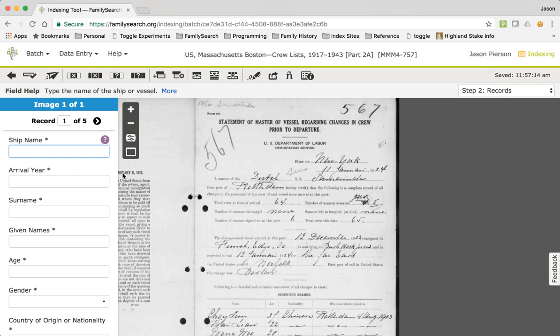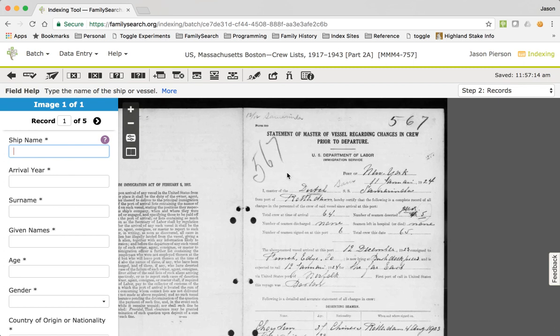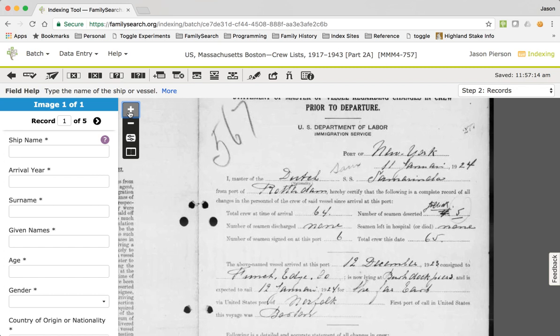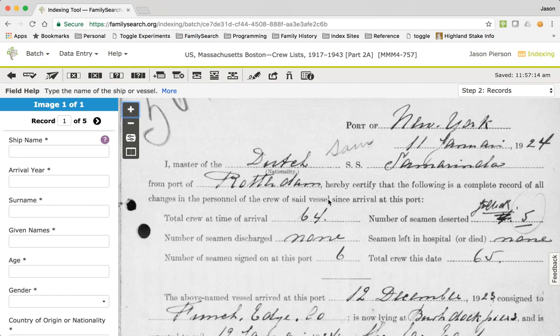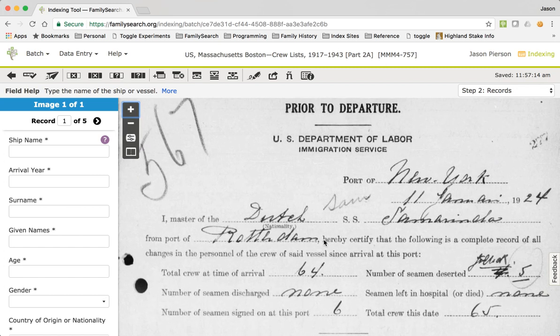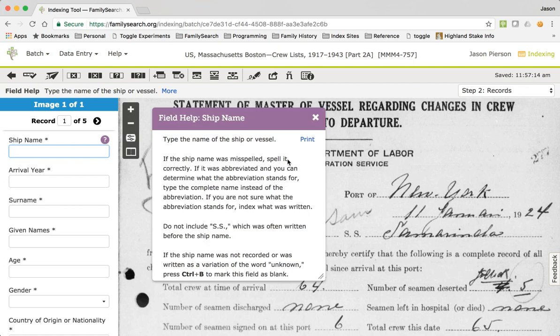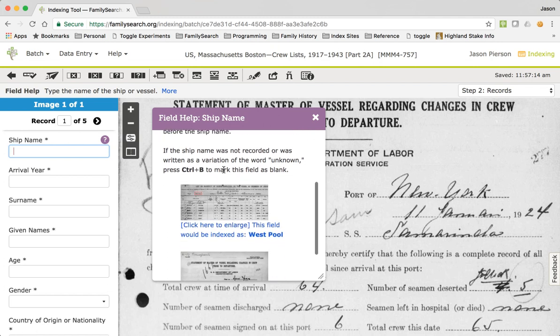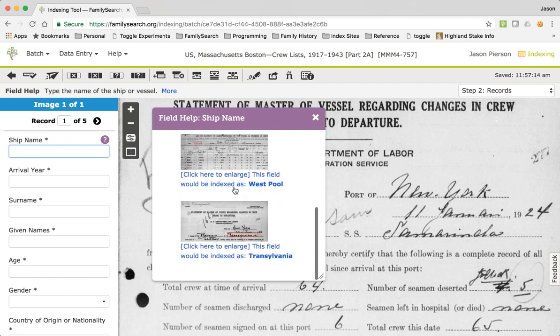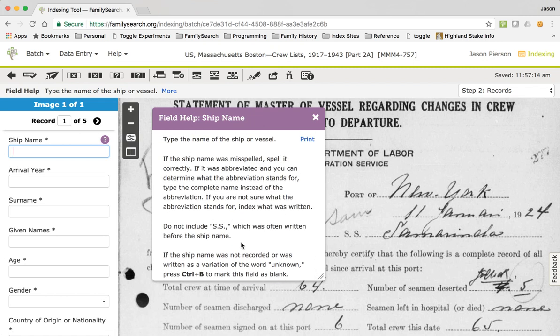and I am going to next learn how to move my image around. I want to make sure that I'm able to easily position it, zoom in or zoom out so that I can see the proper information. I'm going to click on this question mark on the ship name field. This will open up my field help, and here I can quickly read through and see the specifics about this field. I can enlarge the images for the examples, and I can read if there's any particular instructions.